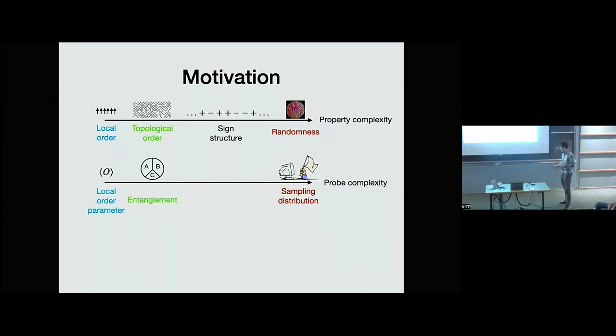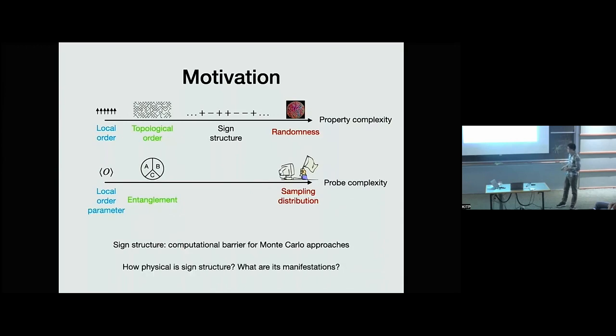Good. So I think most of you are probably familiar with the sign problem in the context of Monte Carlo simulations. It's a major headache for anyone doing Monte Carlo. But is it simply a computational complexity problem, or is there something more physical about it? For example, let's say I take a high temperature superconductor phase diagram, much of which is inaccessible to efficient numerical simulation. Is it just our lack of imagination for simulating it, or are there actually distinct physical properties of the phase diagram that distinguish it from, say, sign-free states?